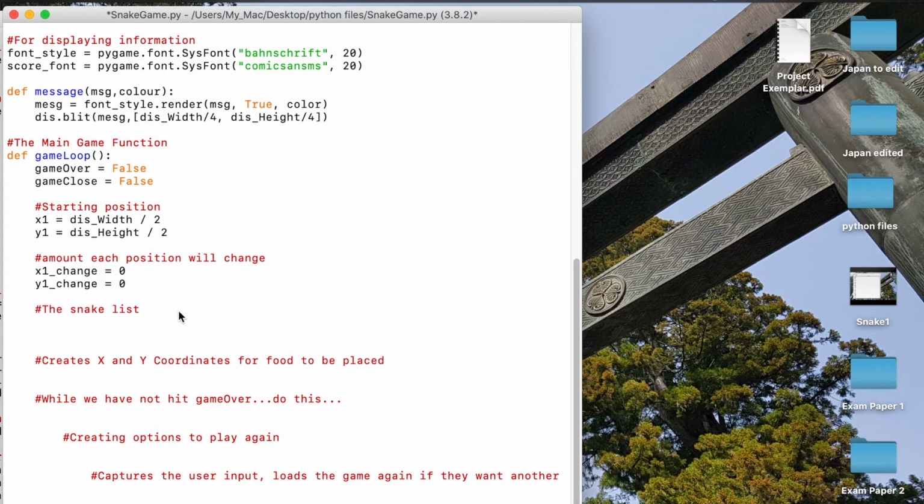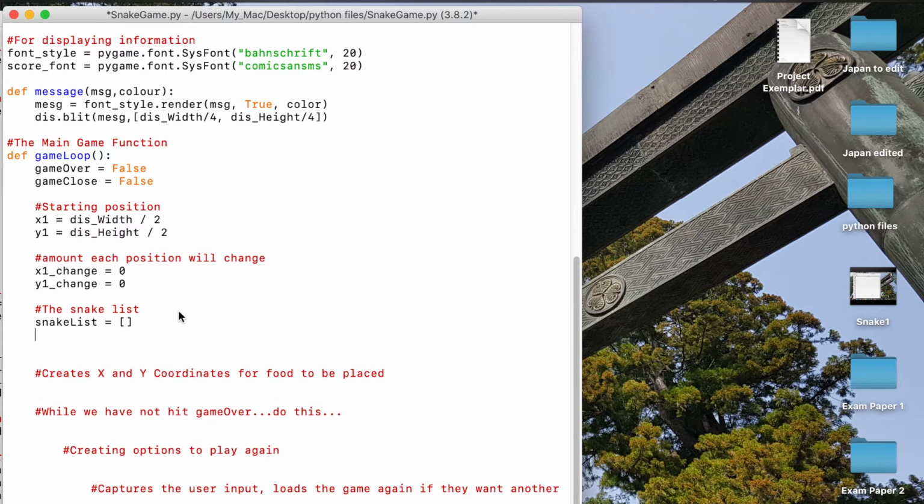Now the snake list is literally just an empty list at the beginning, and as we go through it will fill this up.